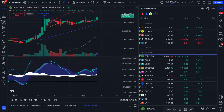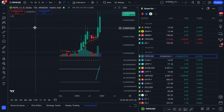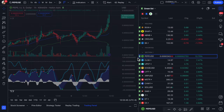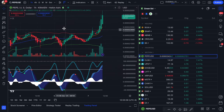But Pepe, up 12%. I would not be looking to buy this one today, but that one was called out. If you wanted to play Pepe, I'd look to the hourly chart, and I look for a pullback, same thing, into that blue line on the hourly chart. The only charts that I use are the monthly, the daily, and sometimes I will even look at an hourly. If the name is showing a green dot that's up more than 5%, like for example Pepe, the green dot came a couple days ago on Thursday, so you guys are 2 days late on this one. But I will zoom into the hourly if it's up a lot on the day and I want to enter. I'll just wait for the hourly to pull back. You want the wave to pull back down here.